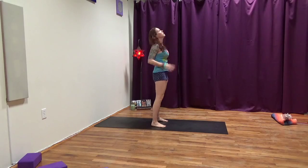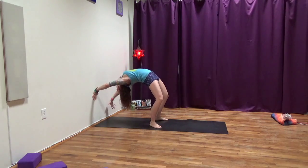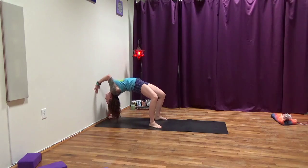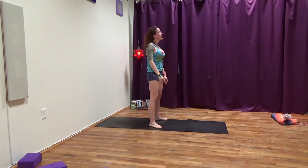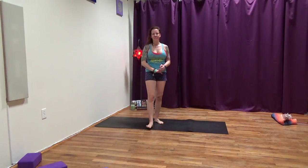So I'm just going to do the same thing. I'm going to start looking back toward the wall. I'm going to bring my hands to the wall. I'm actually pushing into the wall as I walk my hands down toward the floor. I'm going to try to get my elbows and my chest, my chin on the wall. Come back up. It's a hard push. Hard push, hard push. And don't try to look forward, let my head just kind of roll up on its own. So there's some fun back bending for you to work on.